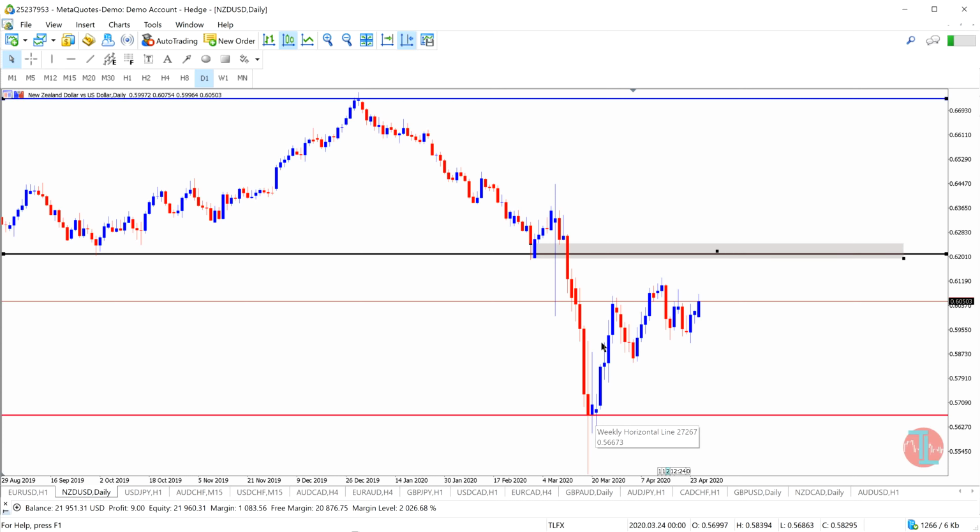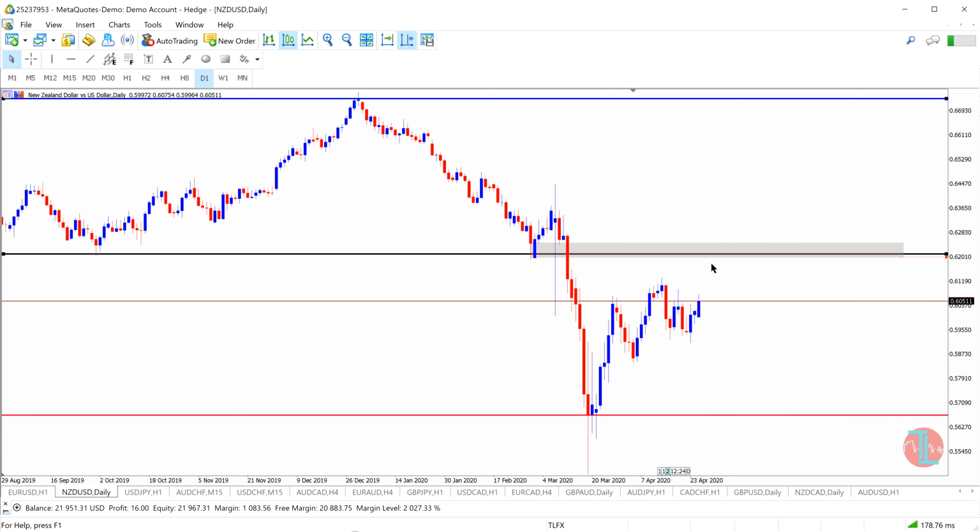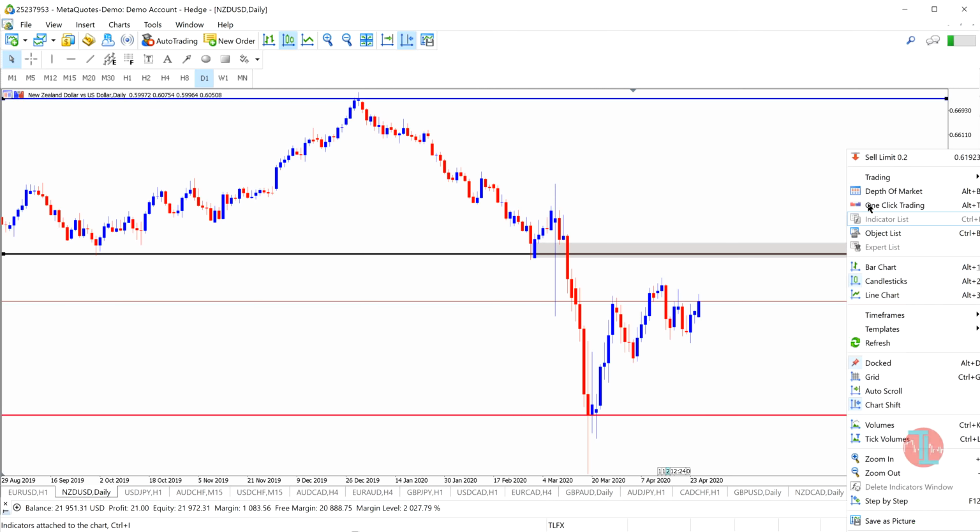So we could say 1 point for low, 1 point for high, second point for a higher low, second point for a higher high. Those points already give us an idea that we are currently inside of a small uptrend, possibly to this area here, just to get a reversal off of it. So we may wait till the market gets to this area. So let's just do this: if we're waiting for the market to get to this area, what we're going to do is put an alert there.